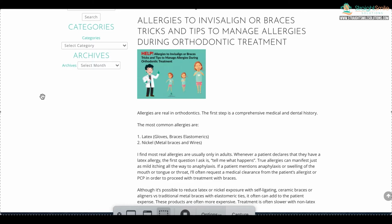Sometimes clear aligner treatment does need rubber bands. So they do sell non-latex rubber bands. However, they are way less efficient. You're definitely going to have to wear them 22 hours a day, and you're going to have to wear them a lot more than someone that's using latex.